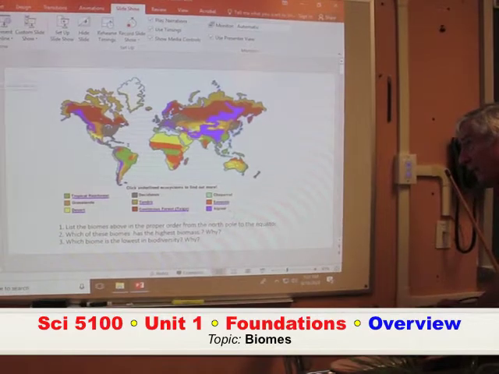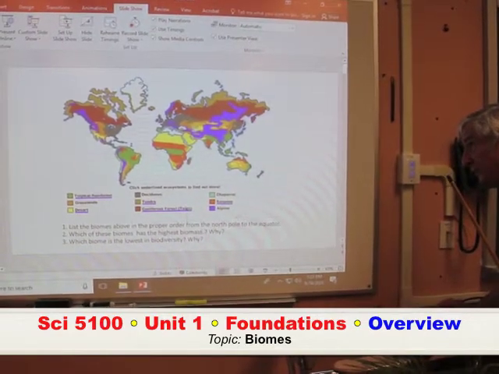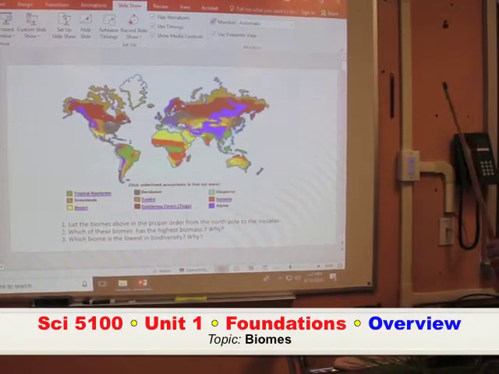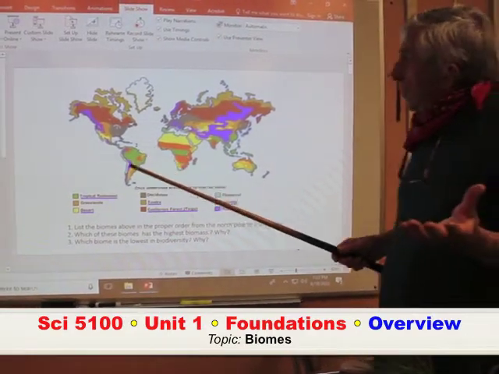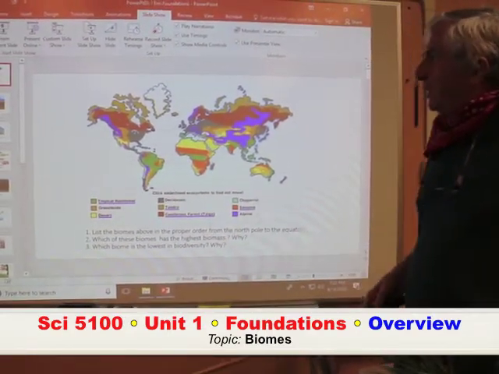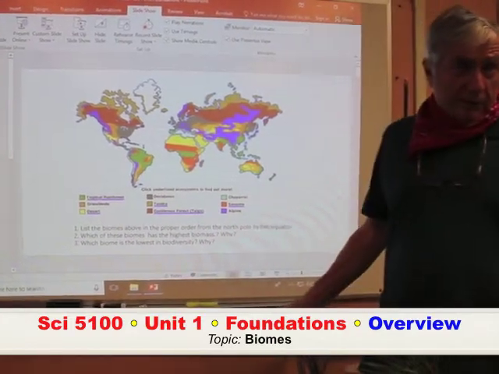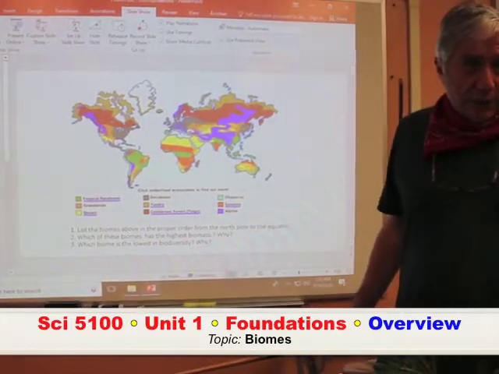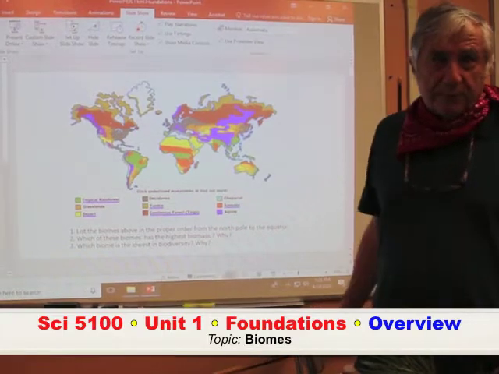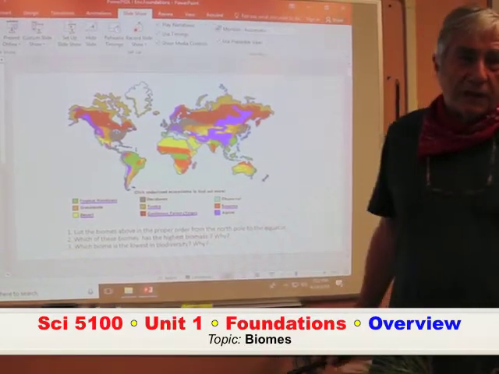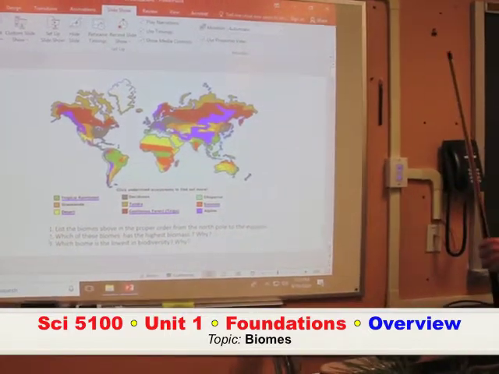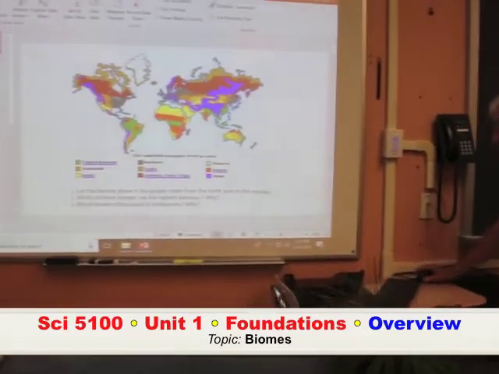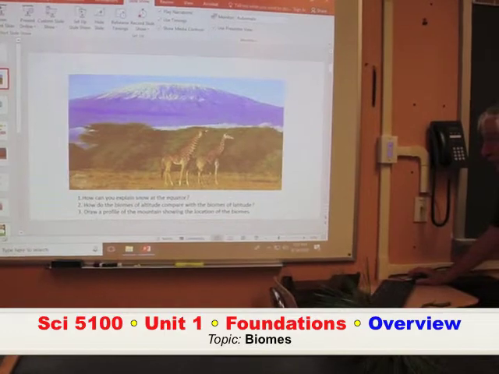Let's take a look at this before I even show you this slide. What would be some of the physical conditions? For example, could it snow at the equator? It sounds like a silly question. Does it snow at the equator when we know that the temperature is very warm and there's lots of sunlight? For most people, they'll say, of course it can't snow at the equator. Well, let's take a look and see what you think.